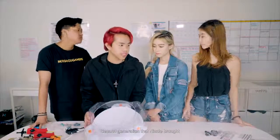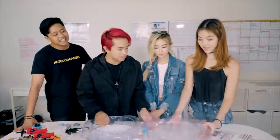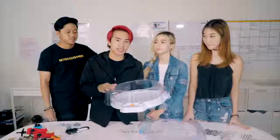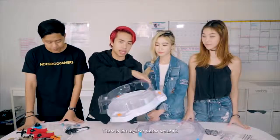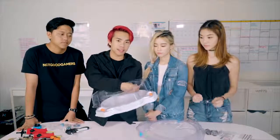It's quite different from the second generation that Nicole brought, which is here. That sort of looks like a spaceship. Yeah, it does. It's the first time I've ever seen it. And it's weird because it spins like this. There is a reason why there is this layer of plastic around it. It's so the Beyblade doesn't come out and hit your face, because Beyblade Burst actually bursts.